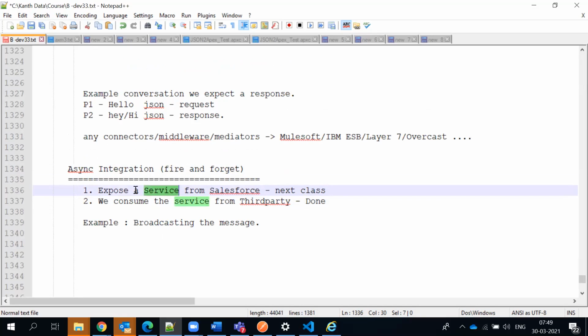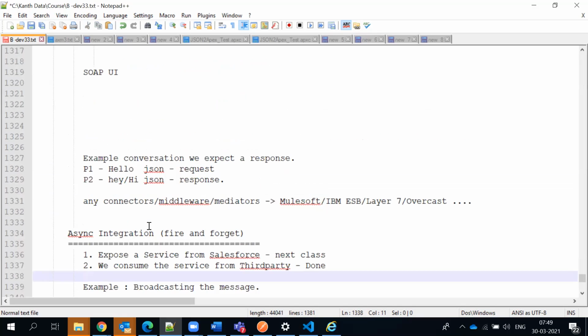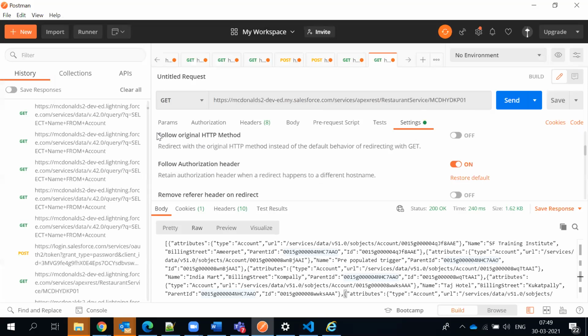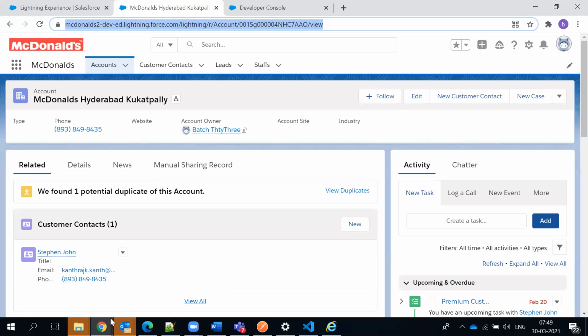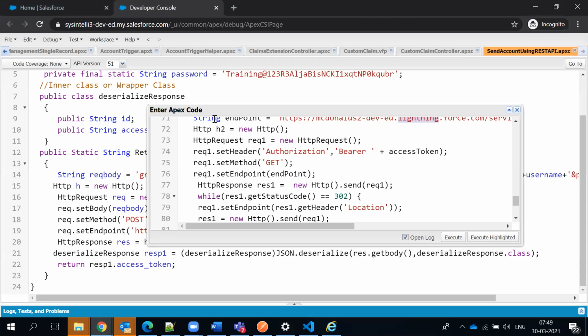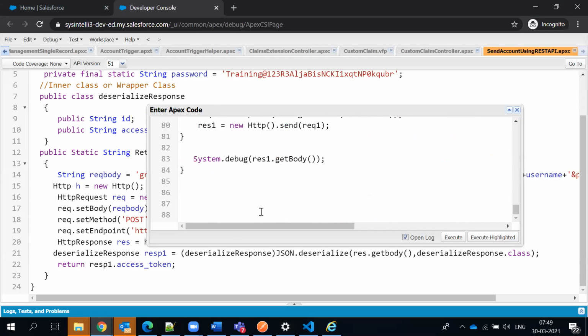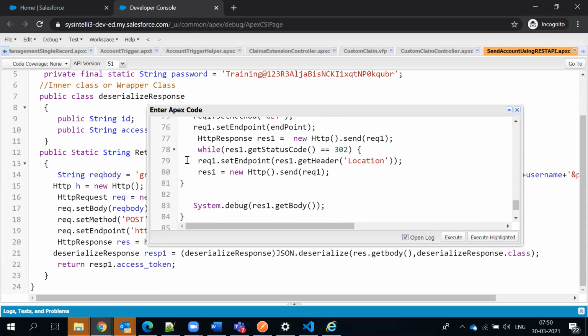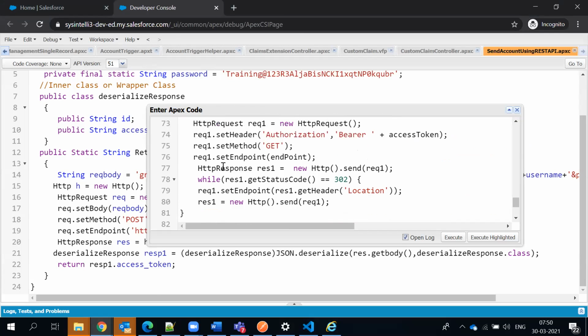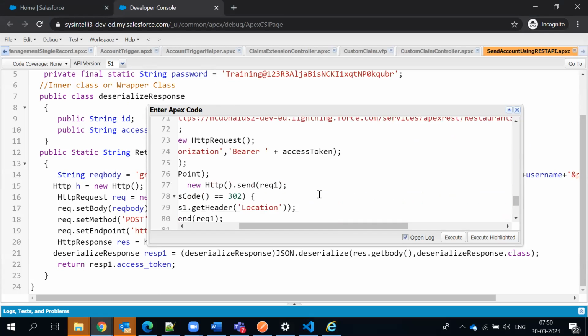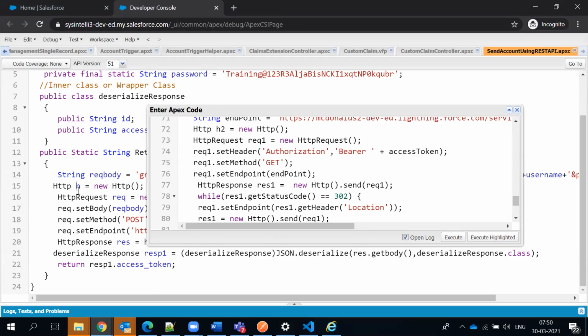What do you mean by this? Yes, I got the data. Let's say in this org we try to hit the endpoint and check it. What is the result I'm getting? Based on the results, I want to do some activity. Maybe I'm trying to insert new records in this org. Whatever data I'm getting, I want to insert it in the org. Maybe I'm running a batch, so I would write a batch class here that hits this endpoint, gets the data from McDonald's, and then inserts it here.